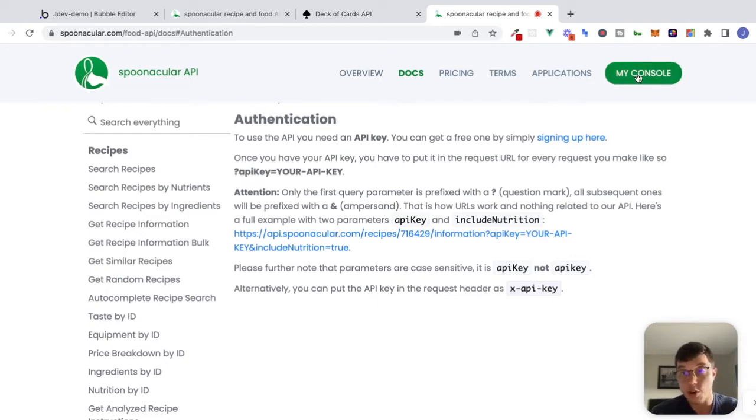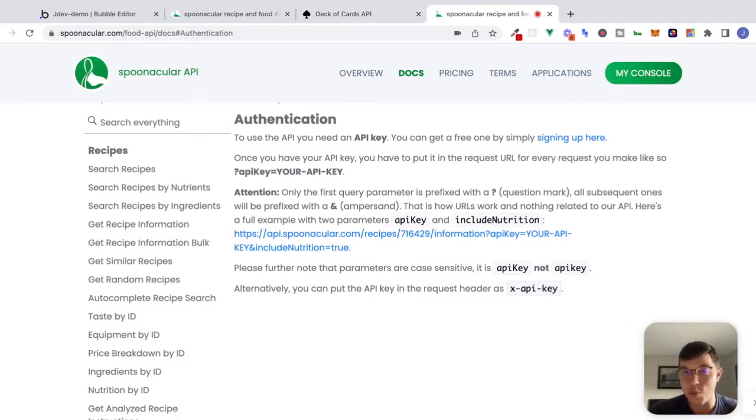So let's open my console in a new tab. And again, the reason I see this right now is because I'm actually signed in to Spoonacular API. This is a very common workflow when it comes to setting up an API connection too, right? So whether it's Spoonacular or Stripe or Twitter or Amazon, whatever it is, typically you're going to create an account with whatever service you're using, and they're going to, inside of your dashboard, give you some keys that you'll use inside of your request to authenticate, right?